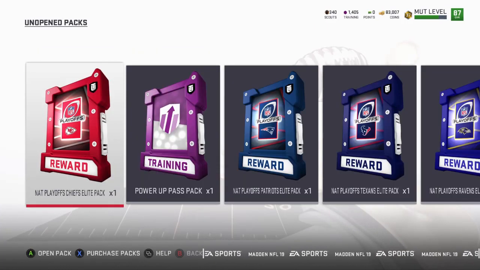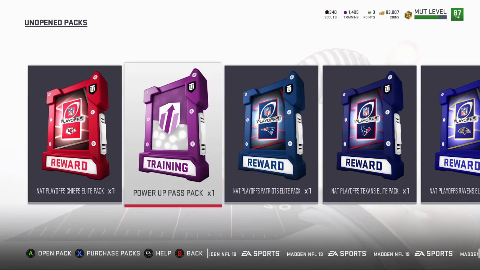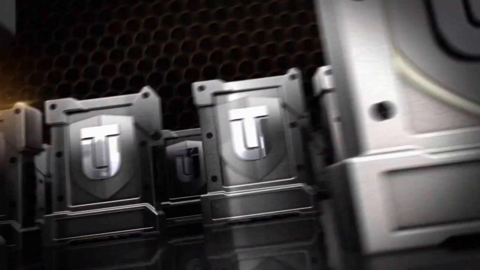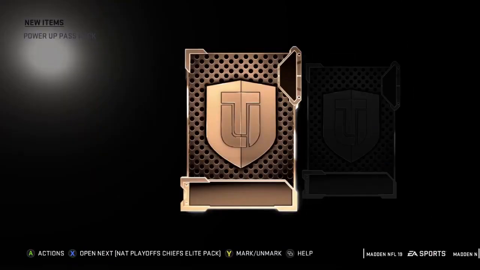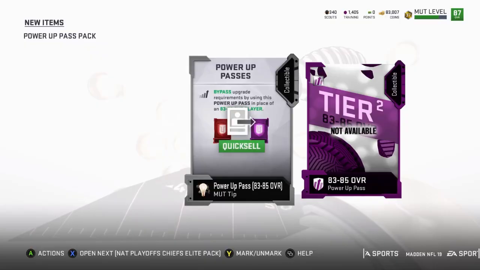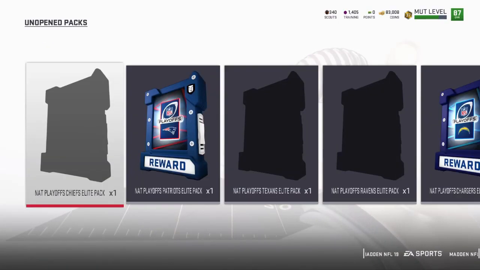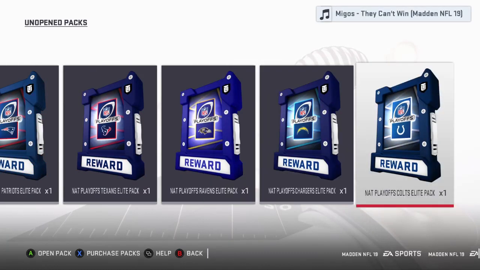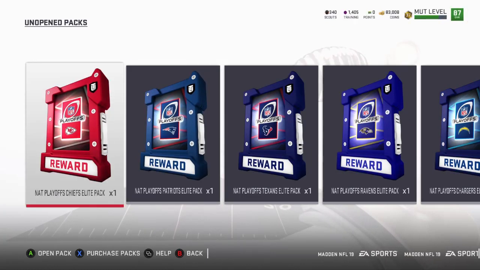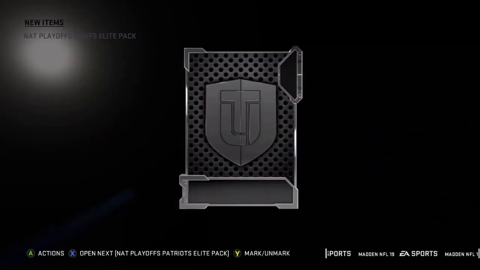I got these packs from the playoff challenges, all of them besides one. Of course, one of them from level up, the power up pass. We're going to see what that is. So we're going to do the power up pass first, see what they give us. Okay, I got one of these already, so that's two of them. So I could go ahead and figure out what I can use both of these for. I already found that one. So let's see what they do. We'll just start from the beginning. Here it is. It's like an 84 to 93, so either way they're all elite.